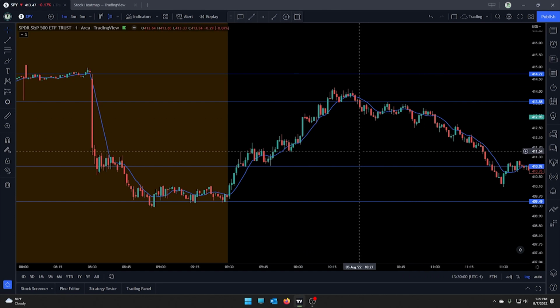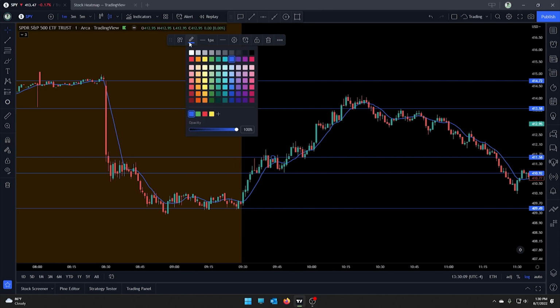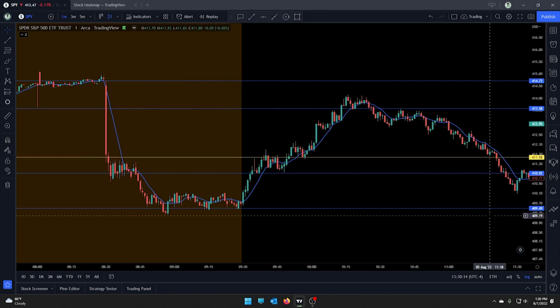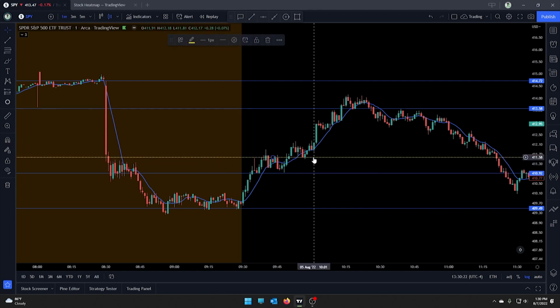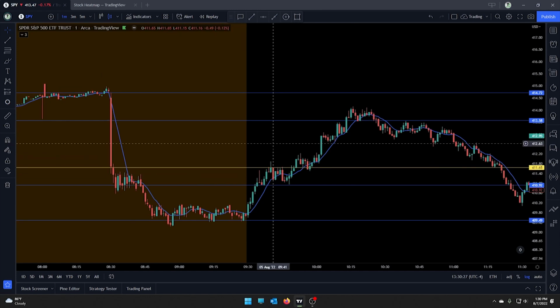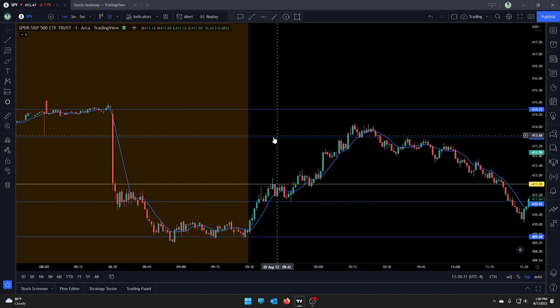Pre-market support and resistance. I leave them blue so that folks can differentiate them between pre-market lines and actual trading session lines. Now, as the day progresses, my support resistance lines that I plot during the trading session will always be yellow. So when you're watching my chart in real time and you start to see yellow lines being plotted, that is a direct result of what is happening at that moment on the chart. Those will be anywhere in this range.